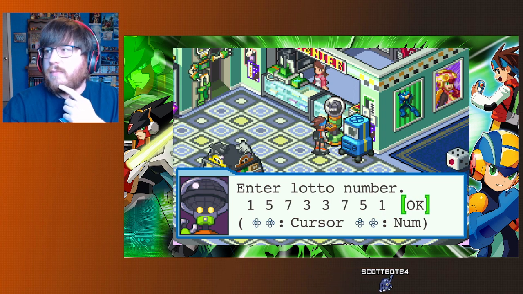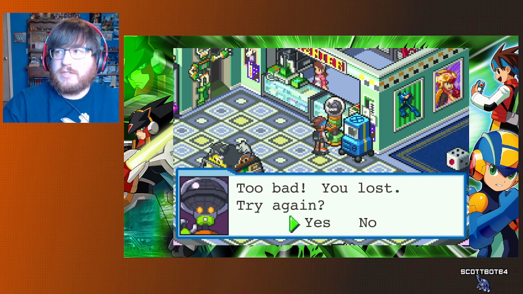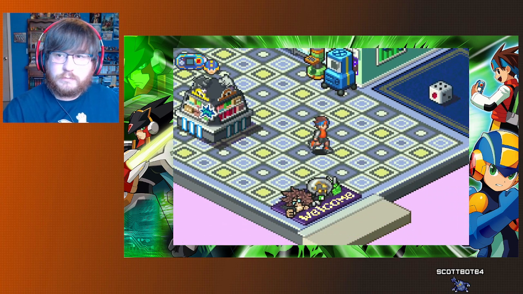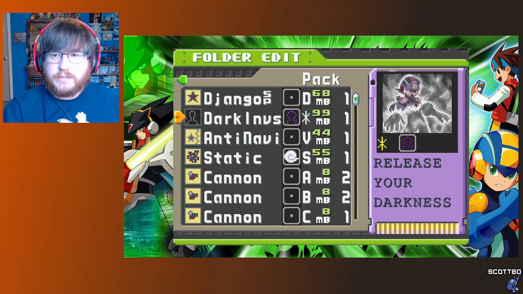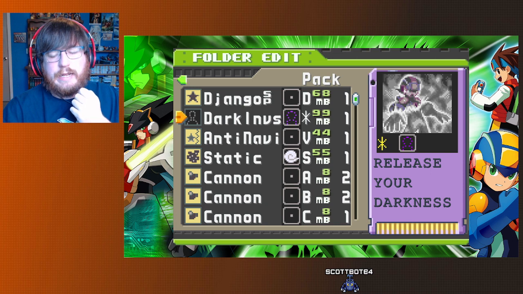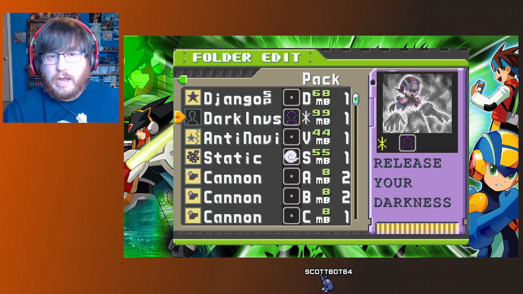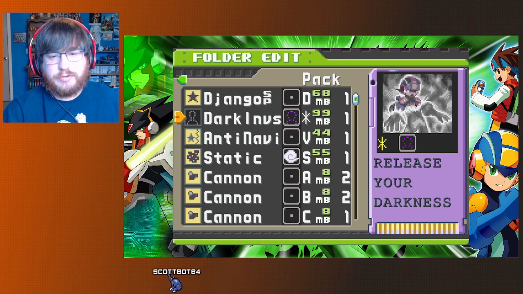1 5 7 3 3 7 5 1. Again, from that same DVD, it would give you a locker for Double Team DS. In reality, there isn't that many lotto number stuff. Well, we got Dark Invis, that's something. So Dark Invis, how it works is you activate it, and you lose control of yourself, and Mega Man just kind of does its own thing. I remember using it, but at the same time, it's probably not actually a good thing.